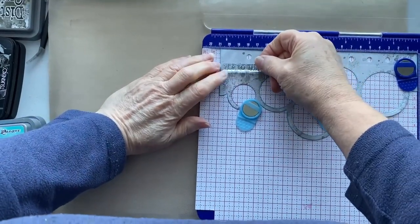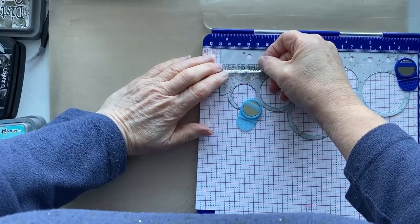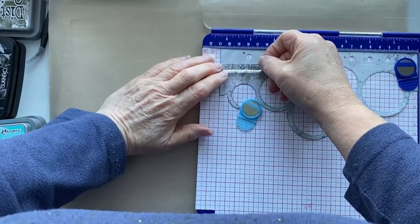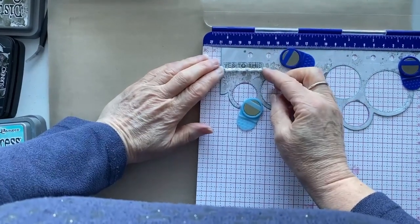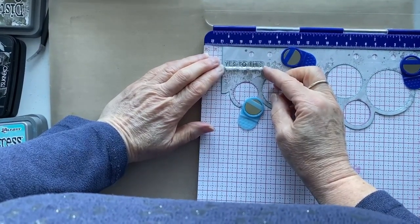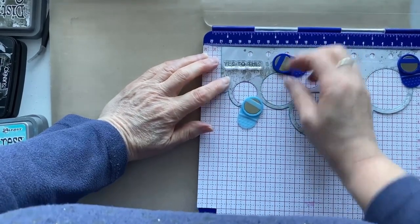Use the indentation from cutting out the page. I don't want to be too close to the border because we've got reinforcers to go. Oh, don't stick to me. That's where it's going.